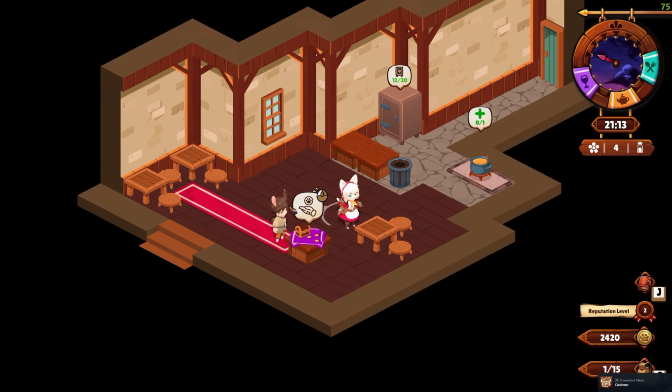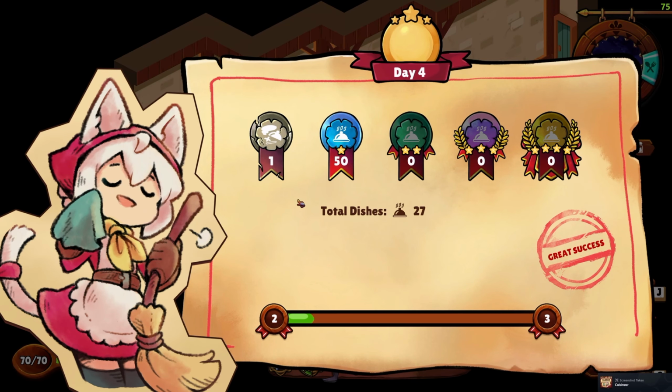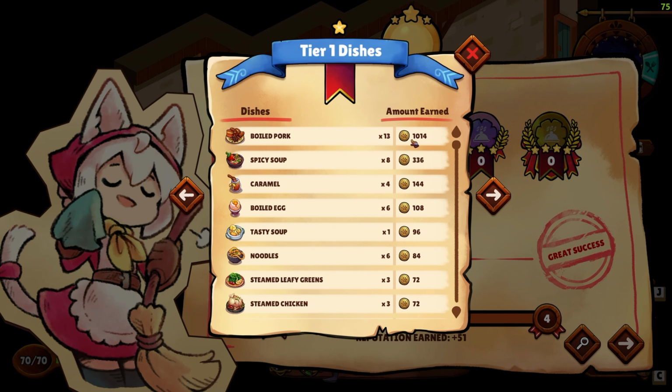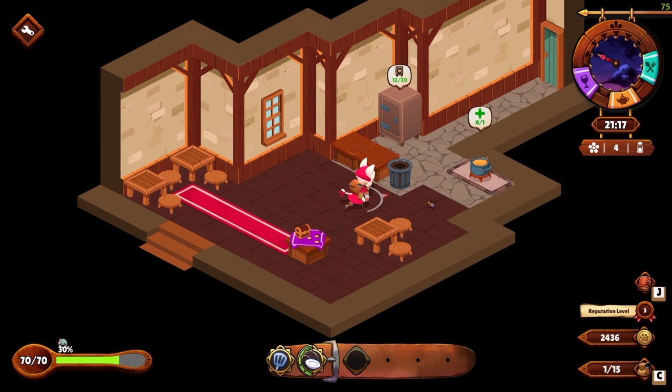Closed. So adorable. All right, let's check our stats for the day. So we served 50 dishes. Made one bad dish, maybe. Maybe that was the tasty soup I made out of order. Perhaps, I'm not sure. Great success though. Tips of 221 schmeckles, 2,271 reputation earned. We are now reputation 3. You can see biggest earner here, boiled pork. So definitely want to be getting the pork while I'm out there, 100%.